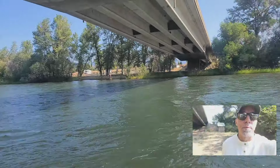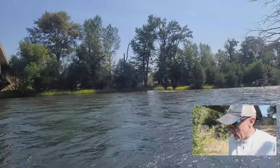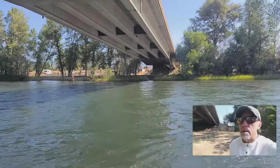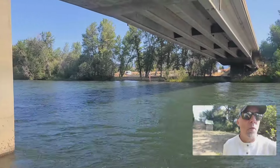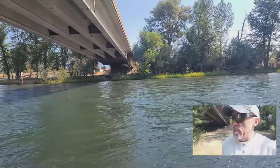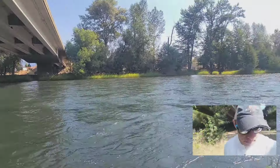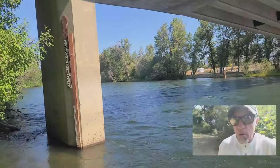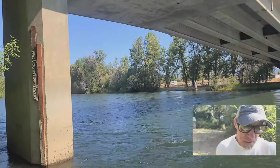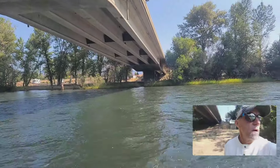I am at the upper bridge in the Farmlands area. It's the 26th of July 2024, and the river, as you can see, is plumb full of water. Summer flows keep raging on. River is full bank to bank. About 65 degrees here right now, so we've definitely tapered off from our triple-digit heat that we were having. So that's a good thing.